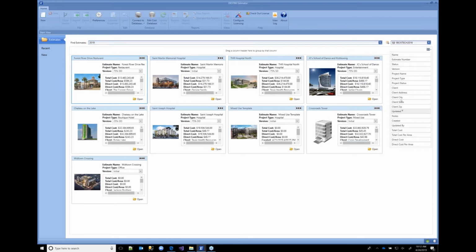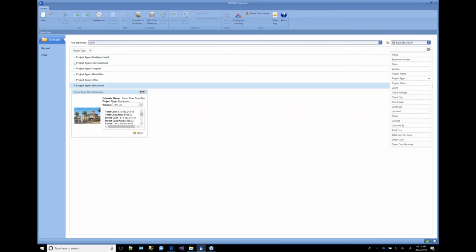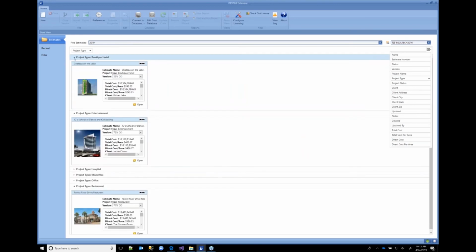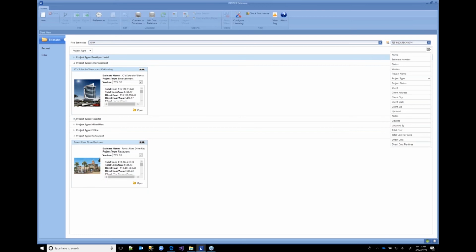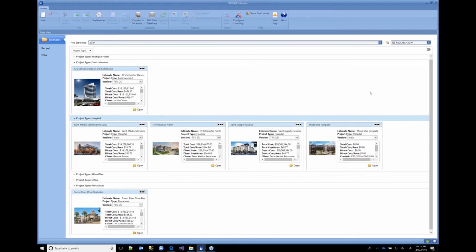And this data is served up here in a list of properties. So this is fully customizable. It's however you want to think about your data, and there's nothing extra that you need to do as an estimator to get it to do this, other than just typing the normal information into your estimates that you always would. And the great thing, taking it back to templates, John, is that you get the ability to have a lot of that pre-configured. So if I start from an office template or a hospital template, a lot of that information is already in place. And I just think that was really neat.